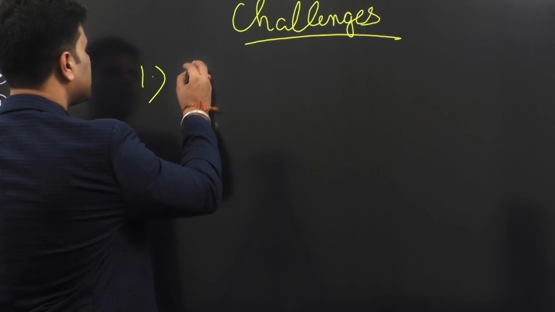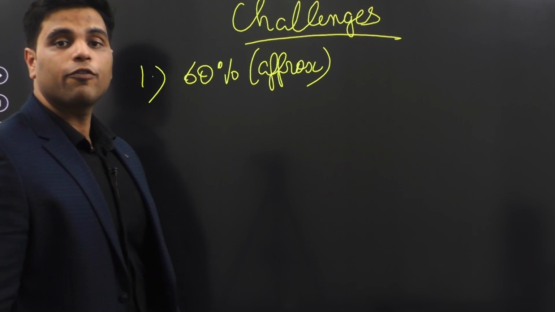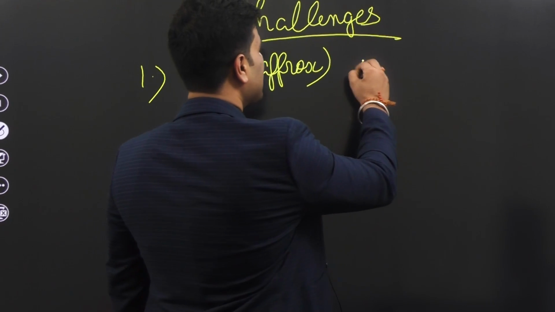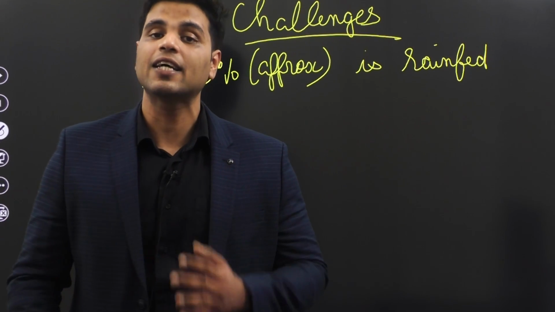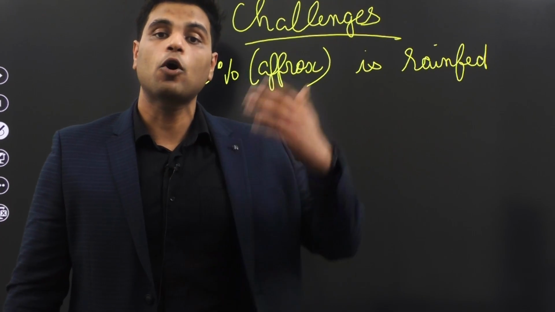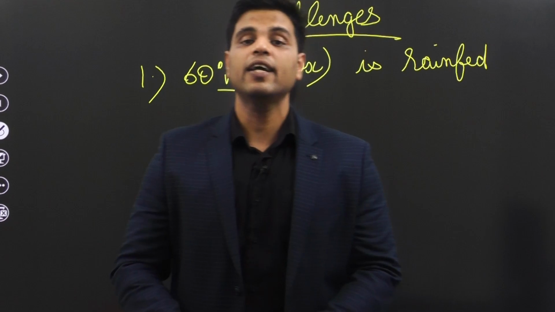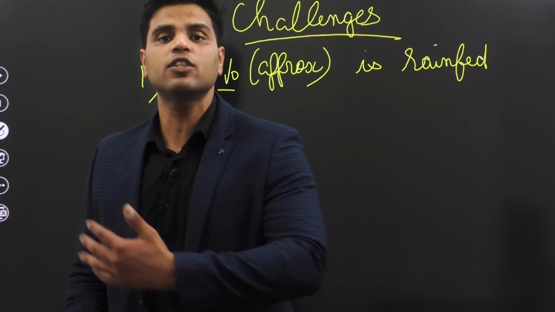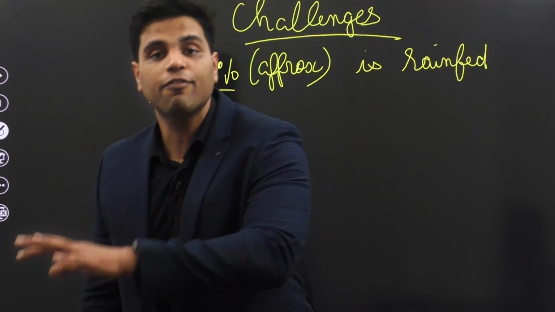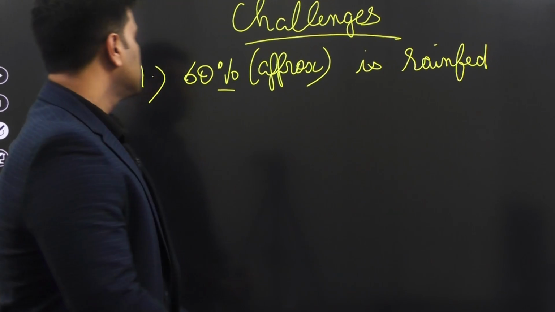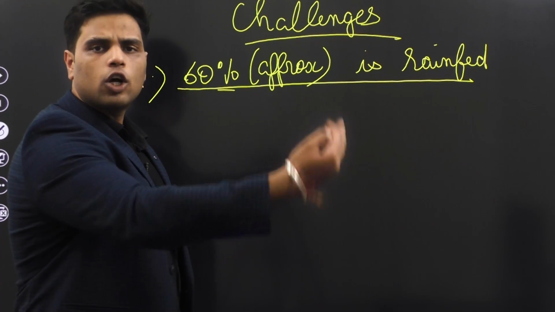Now, close to 60% of your gross cropped area is rain-fed. Rain-fed means that it is not irrigated properly, it does not have irrigation facilities, and it is dependent on monsoon, right? So close to 60% of your land is rain-fed, and that is why you can't diversify to different crops, and you can't diversify to different activities like livestock rearing. Why livestock rearing? Because for livestock rearing, you require water for feeding that livestock, right? There are little irrigation facilities, so you need to enhance your irrigation facilities.